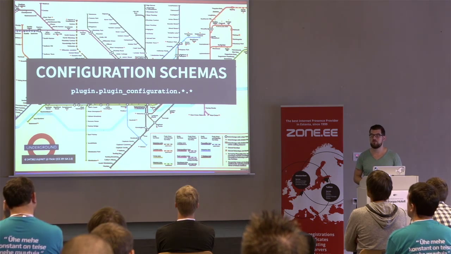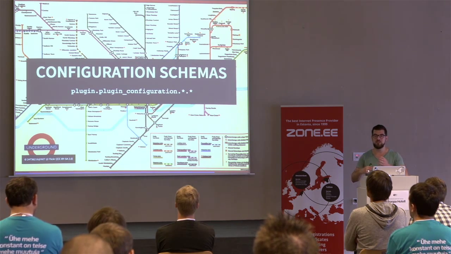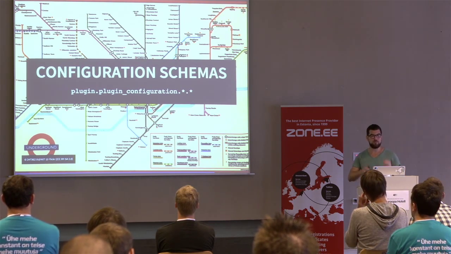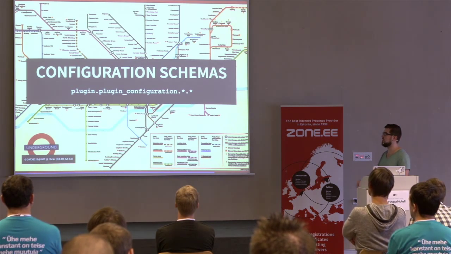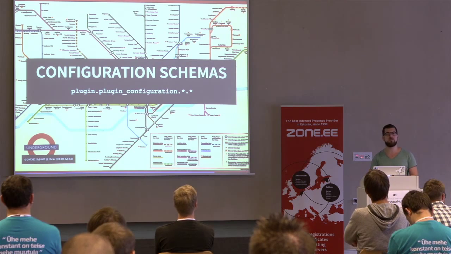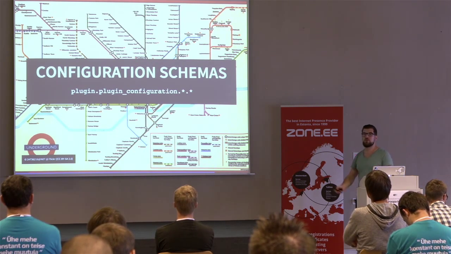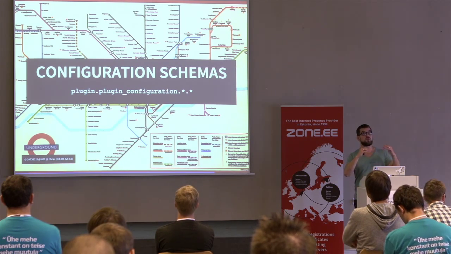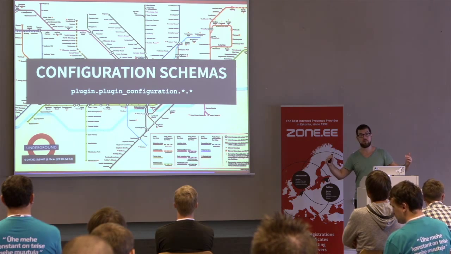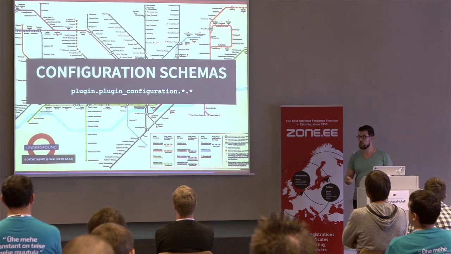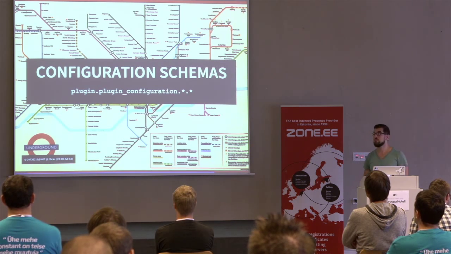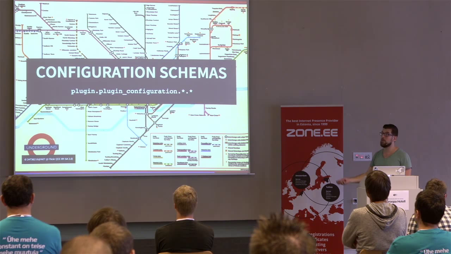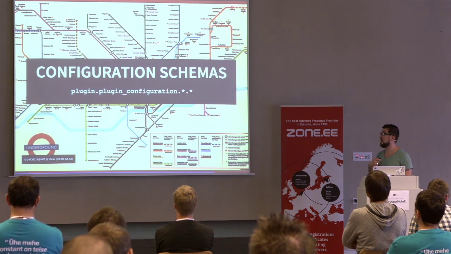But if this configuration must be translated, because it contains some text, we need schemas. There's no standard for this in core. It's all messed up. The schemas exist only for a few plugin types in core. They have unpredictable names, so if you want to work with all kinds of plugin types at the same time, there's no way to do that. So this is how we name the plugin schemas with fallbacks in the plugin module, and it's reliable.